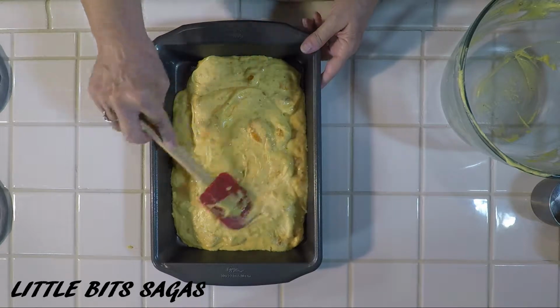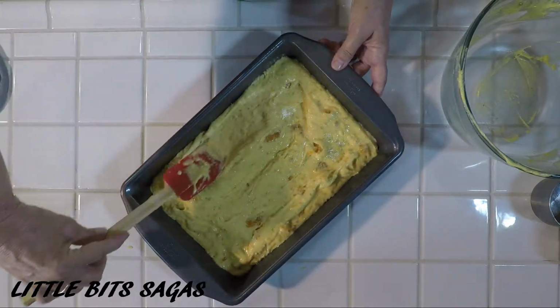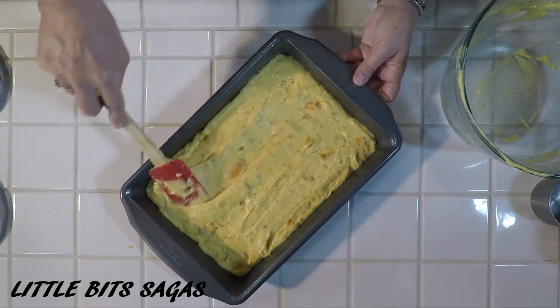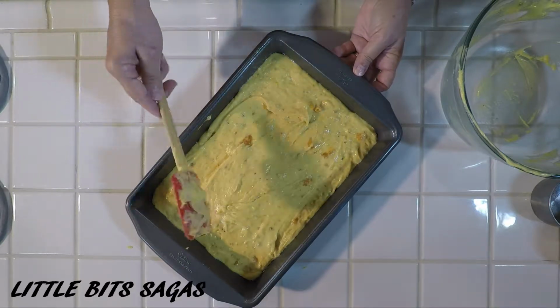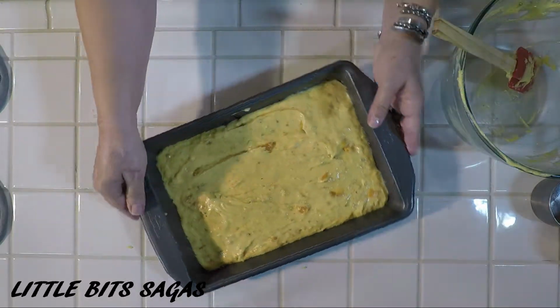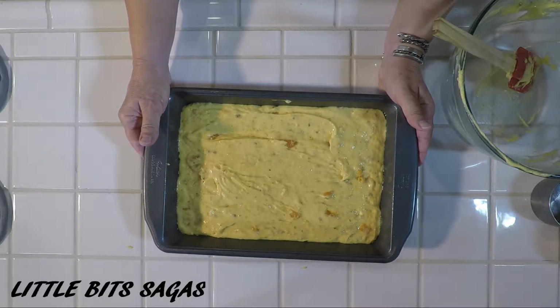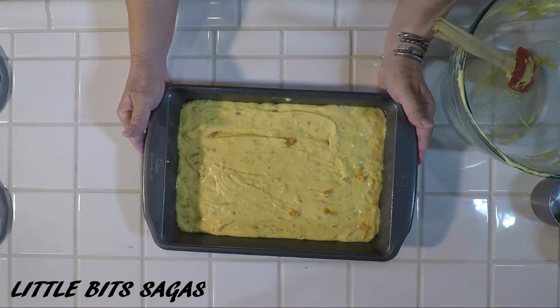Smooth it out, mostly because the nuts and the oranges are in there. You want to have some in every bite. Okay, so we have our cake done, and we're going to put it into our oven, and we'll be back in about 35 minutes.